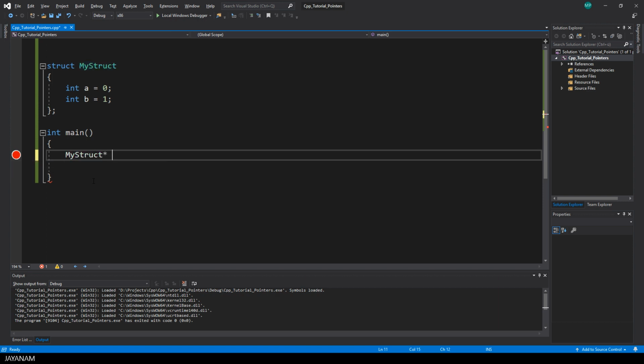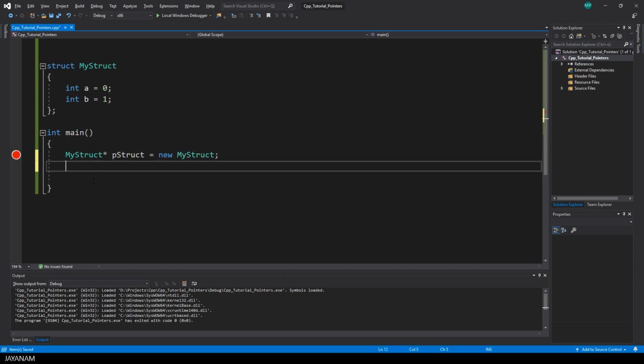And I define this here with the asterisk as a pointer. Why? Because I'm creating it here with the new keyword, I'm creating it on the heap as free memory that I have to manage, and now I want to assign new values to the members a and b. This is a pointer. Assigning values to pointers can be done by dereferencing the pointer, so I'm adding the asterisk right before the pStruct.